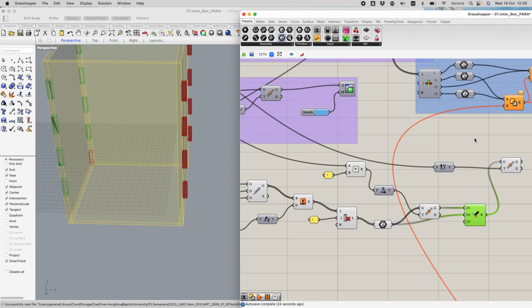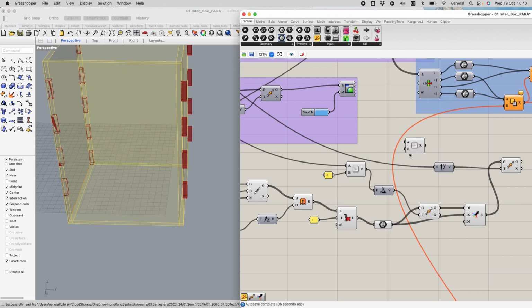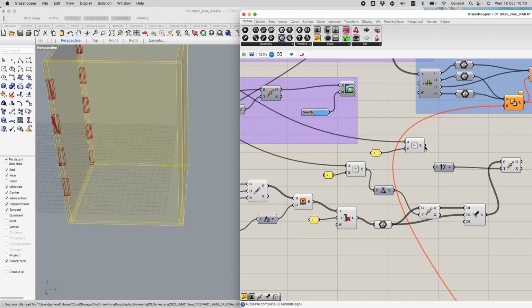So we also need to subtract them by the material thickness. So subtract by the value of 3, and again Control Shift would take this wire.